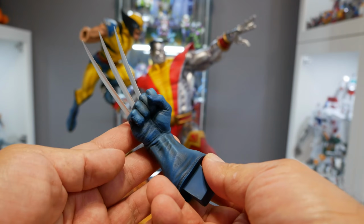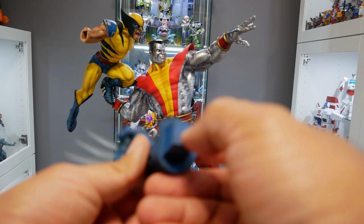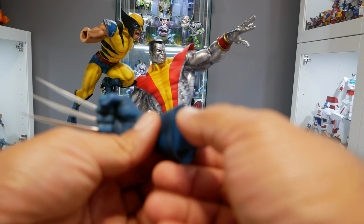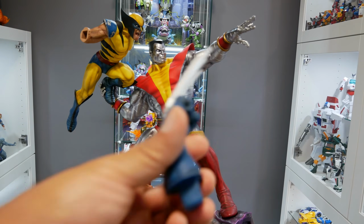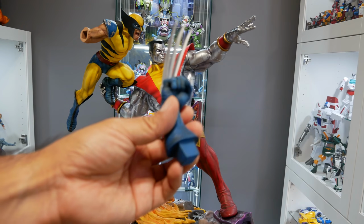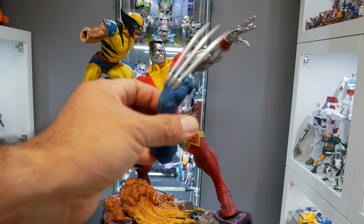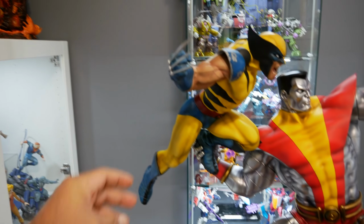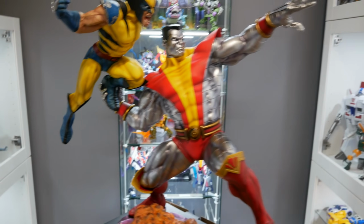Looks really cool. And of course you've got your slot with the magnet there, and same thing, this is just going to slot in place to fit in there. But the arms are done really well. Again, no issues with the claws or anything. So we're going to go ahead and put this in here. And the magnet just grabs it, no issue there.